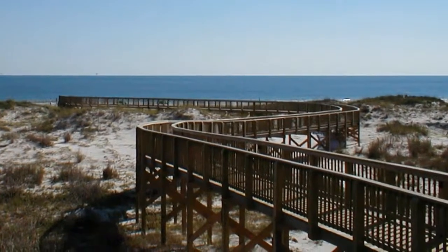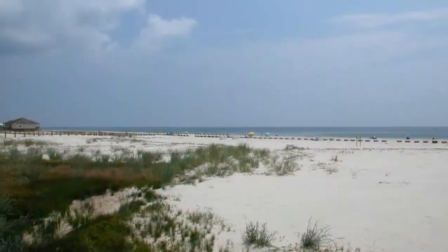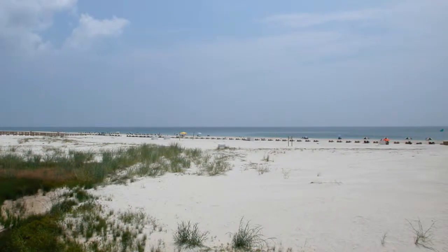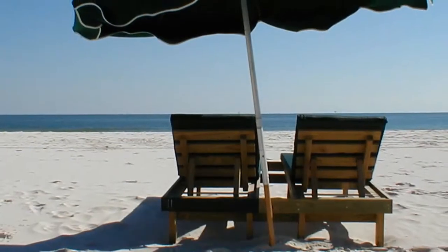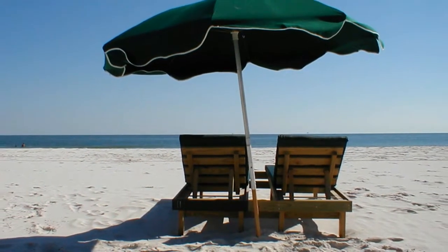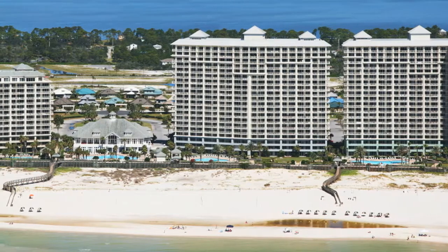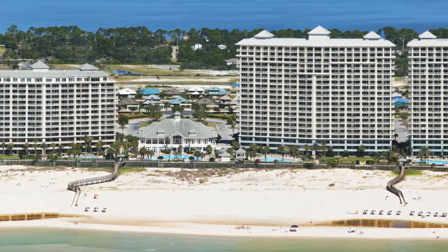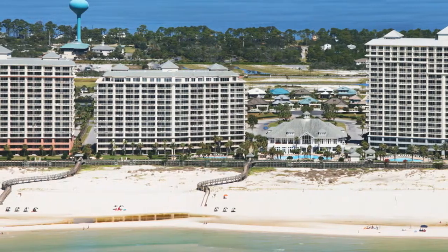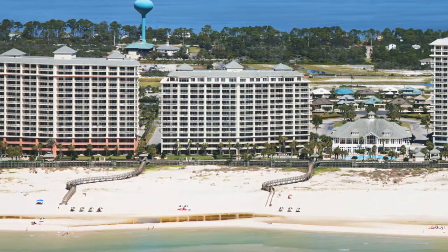You can walk for miles along the emerald waters of this secluded peninsula that will certainly entice you to never want to leave. Comfortable loungers are set up along the beach to give you that chance to relax under a generous umbrella and just take in the amazing scenery and the lull of the waves. This is a vacation destination you'll want to come back to again and again. The Beach Club has a saying: relax, you're here. And that's exactly what you'll experience — and isn't that what a vacation is all about?